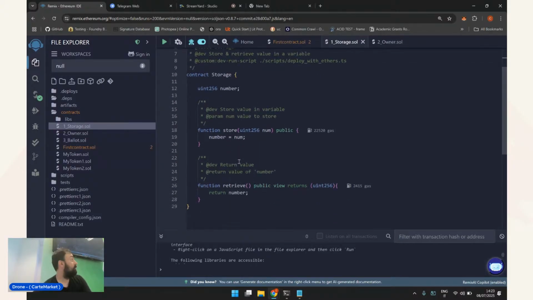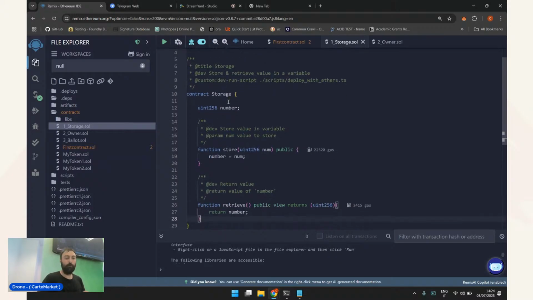So this is a very, very simple storage contract. As you may notice, we have just a number declared, and we have a function to write on this storage slot, so we can actually modify this number, and we have a function to read it. We will look better at how it's working in a minute, but this is a very simple contract, and when I'm done writing the contract, I can just press Control S to compile it.